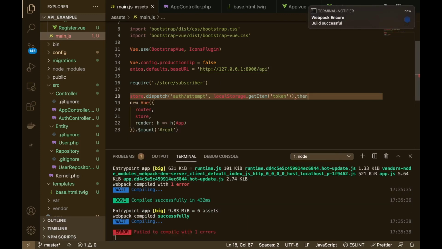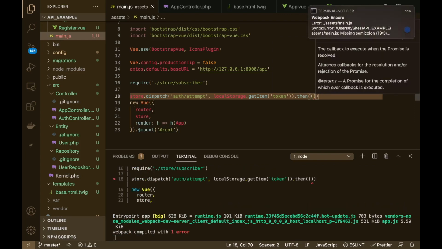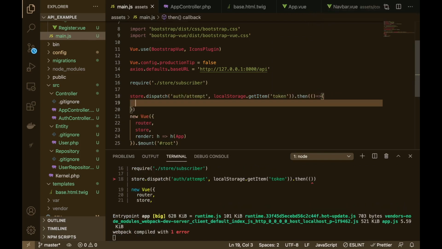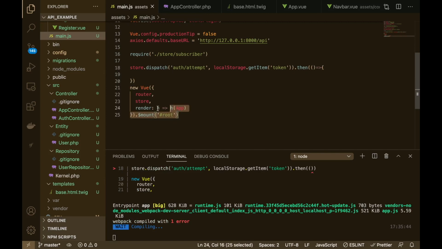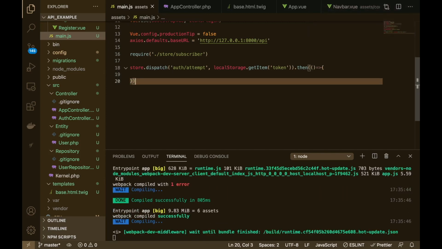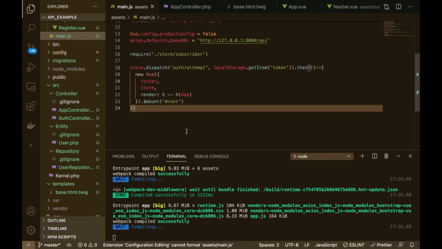Then we're going to add a then statement, I don't know what they're called, and essentially what we're going to do is we're just going to copy all of that and pop it inside, like so.